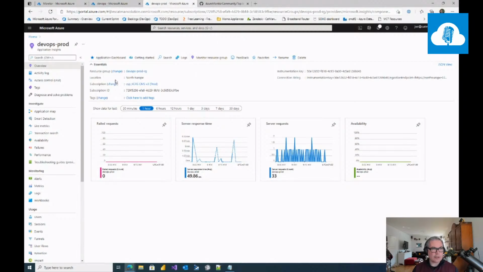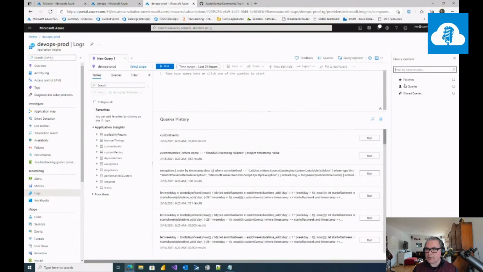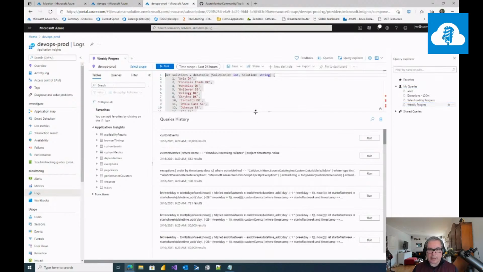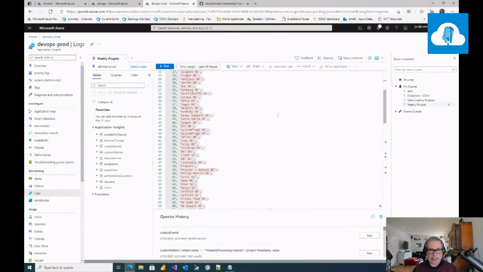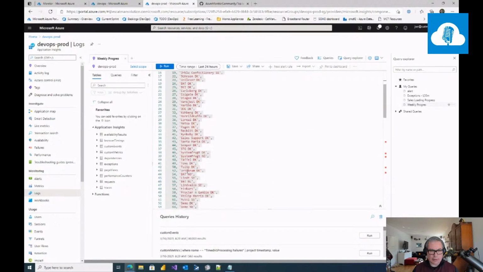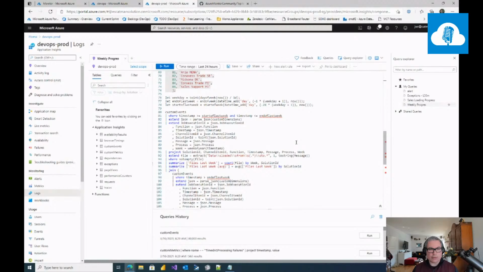Okay, good. So I'm moving into another Application Insights log registry. You can click that away. I've saved a query over here where we are looking at the weekly processing of files for each of our clients. So we receive files for all of these clients, and then we do some KQL logic and querying to the data in order for us to assess, did we receive this week what we were expecting?